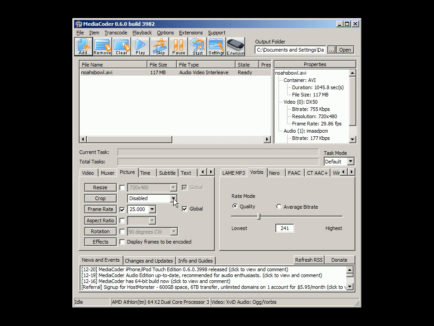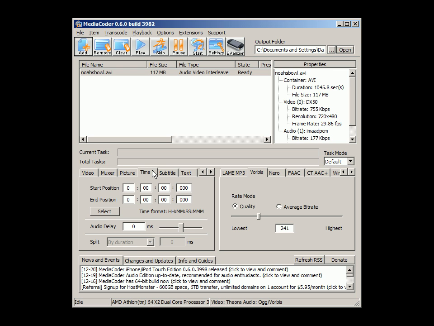The picture, I can crop the picture if I want, which is the size of the image of the video. The frame rate. The original file was set at 29.86 frames per second, so I'll keep it the same quality. Let's get a number close to it, which is 29.97. That should work. I can also set options for aspect ratio. I'm going to leave this unchecked to keep the original aspect ratio. And I can also set some effects options, but I won't change that as well.